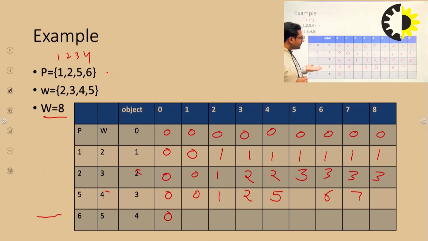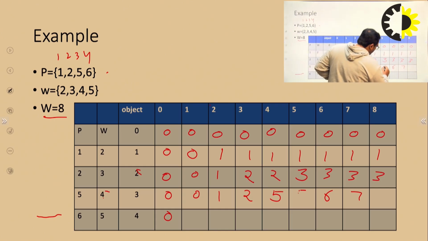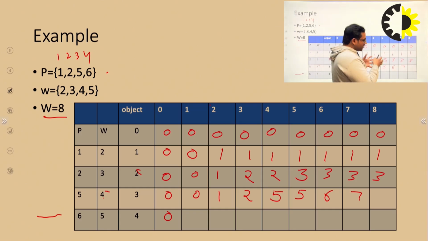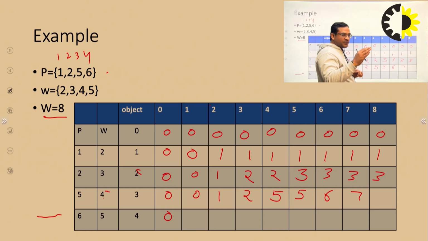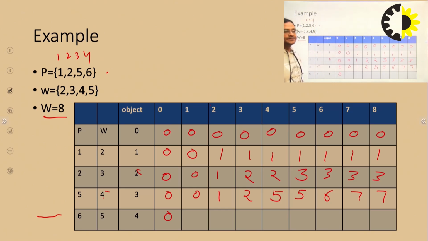So this item we can store at the 4th, which is written here 5. When we combine this 3 or 2, the weight is 4 plus 3 is 7. So we can write here the profit is 7. When we write 4 plus 2, that is 6, and the profit is 5 plus 1, 6. We can write here 6. What are the remaining values we can put here? The remaining value we can write is 5, which is taken from the previous one. And what about the other values forward? Like these three items or the two items are stored in the bag and the remaining space is free. So how much profit is in that particular bag? I am getting this profit here. Got my point?